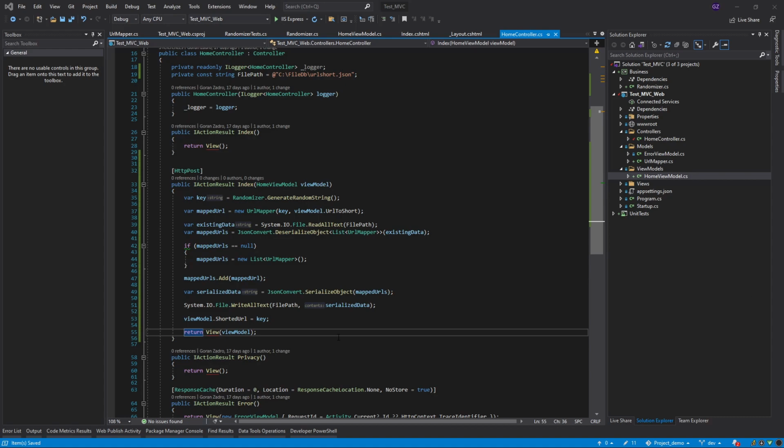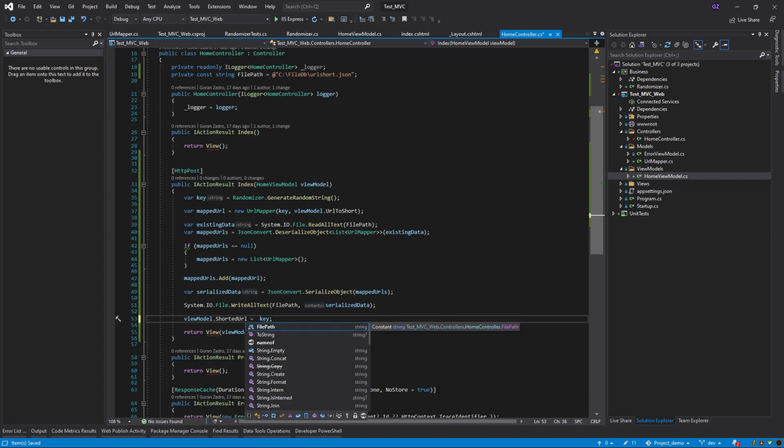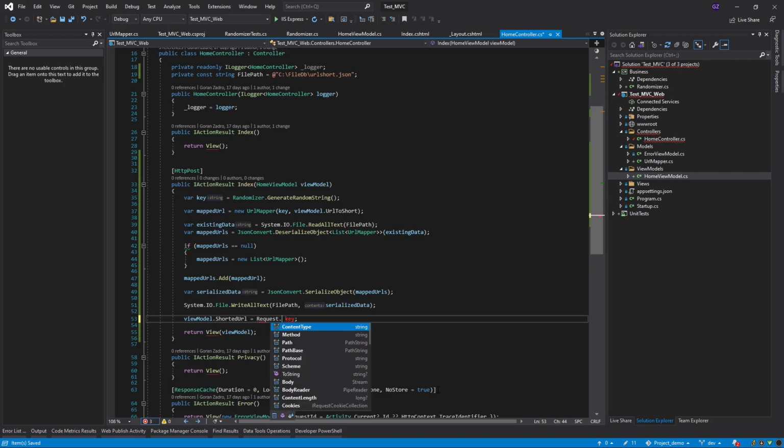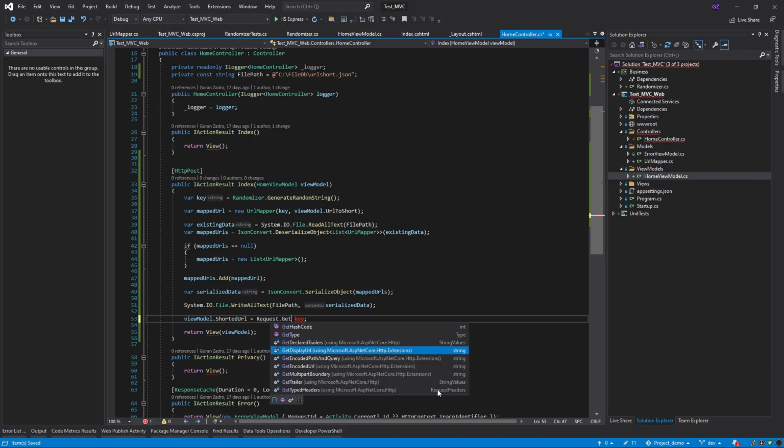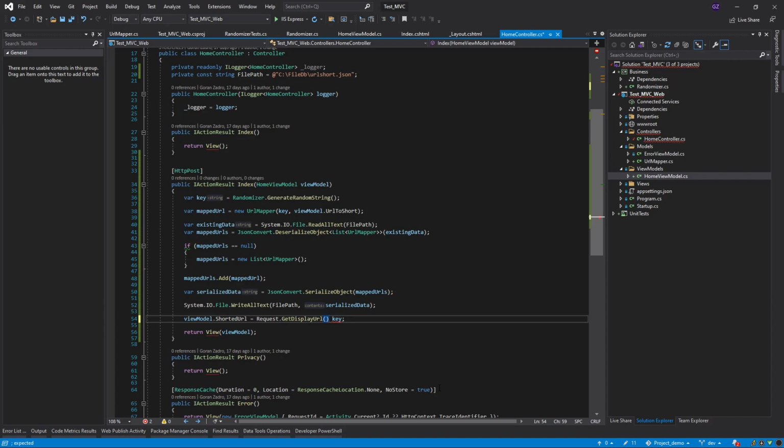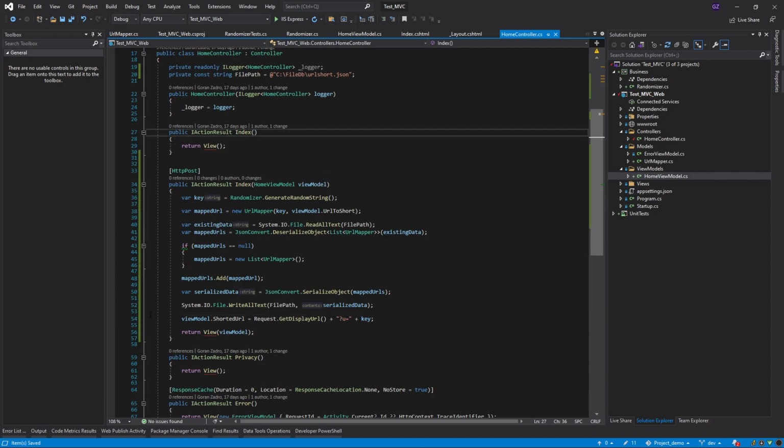Actually, what we can do here, let me just see, request get display URL. This is actually what I want, and I'm just going to add a small query string, something like this. This would actually be good. And then, what is this doing? Essentially, I'm building the shortened URL that we're going to pass to our web, to our HTML.